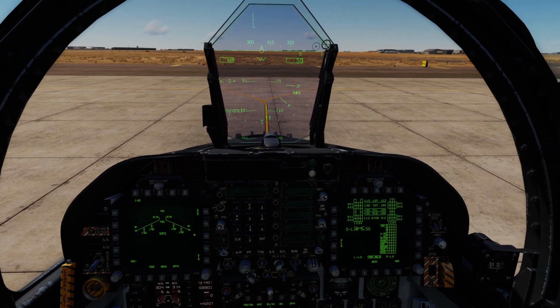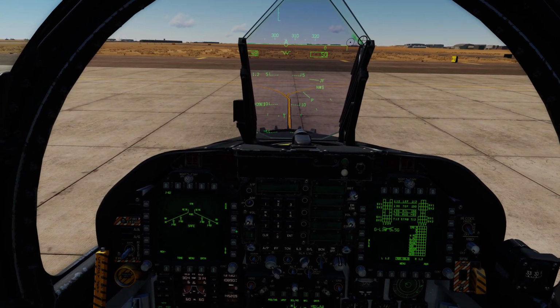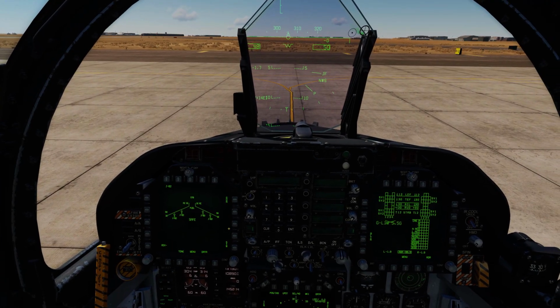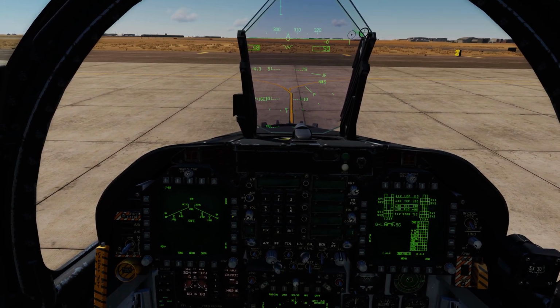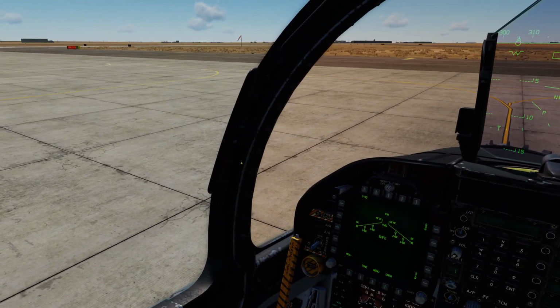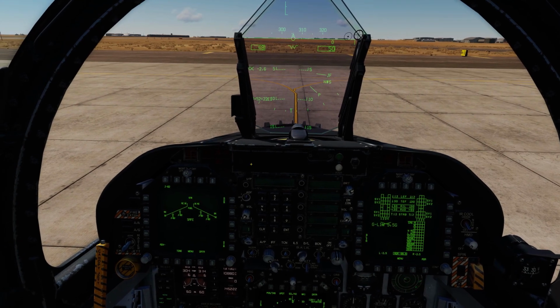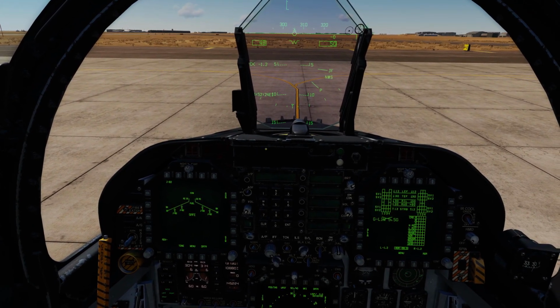Now, like I said, I tend to do this on the ground. There's a lot of typing involved, and I don't like having a really heavy pilot workload as I'm on my way up. If I'm a long way from the target like here, I might do this in the air, but I usually just tend to do this on the ground. I'm so used to it now. I like doing it on the ground.